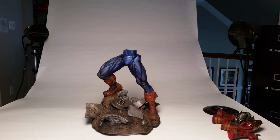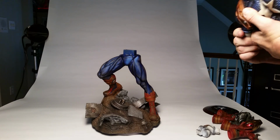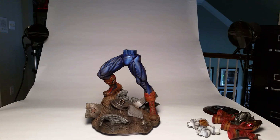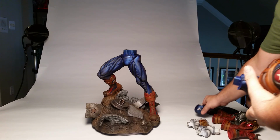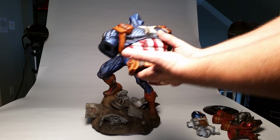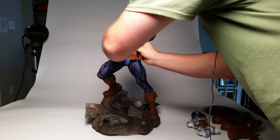And then the torso. Hold on. I like to show how this all comes apart, because it does break down pretty nicely. Actually, there are only a few things that I've glued. The only things I glued were the leather pouches onto the torso. So this will go in like this.